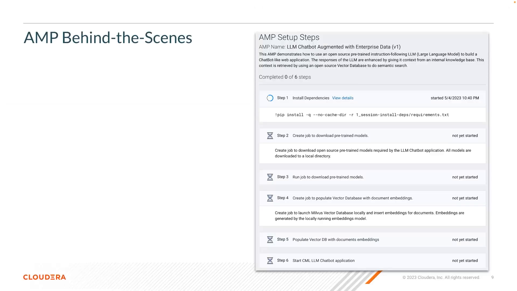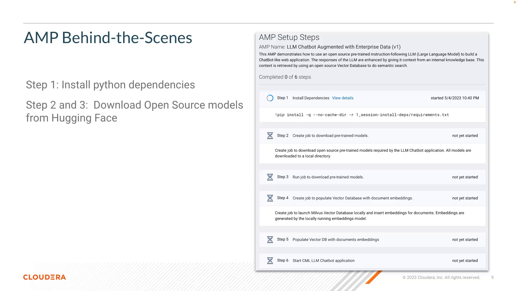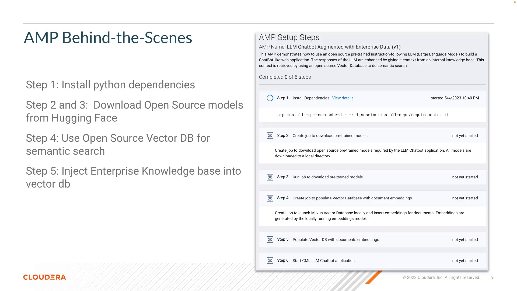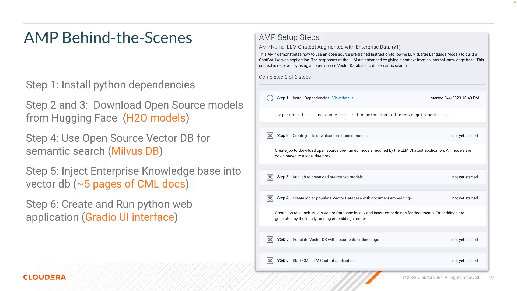So what's happening behind the scenes in this AMP? We install Python dependencies, we download open source models from HuggingFace, we use an open source vector database for semantic search, and we inject our enterprise knowledge base into the vector database. Finally, we create and run a Python web application on top of that. We used H2O models, Milvus DB, about five pages of CML docs, and Gradio for the UI interface.